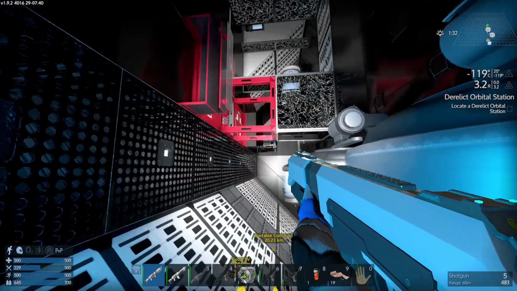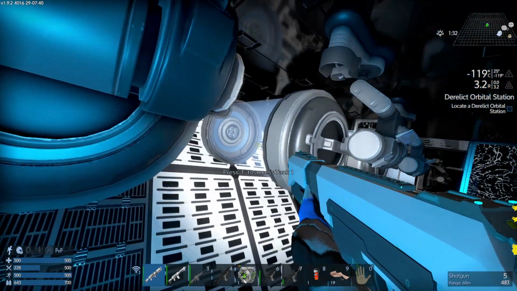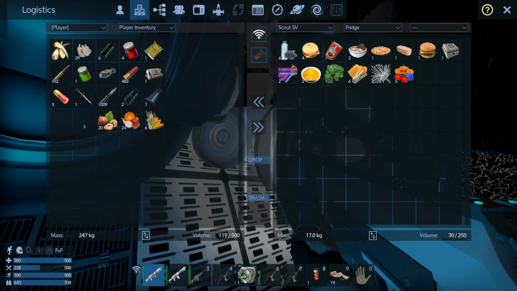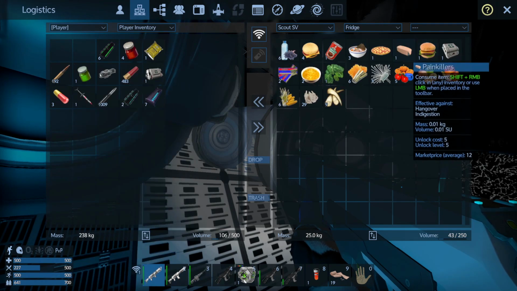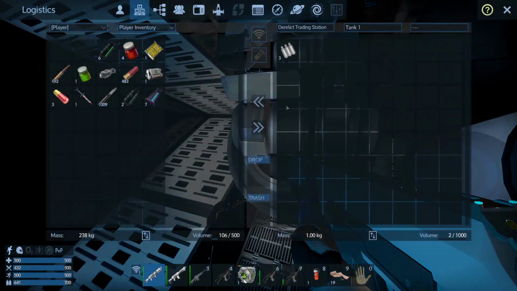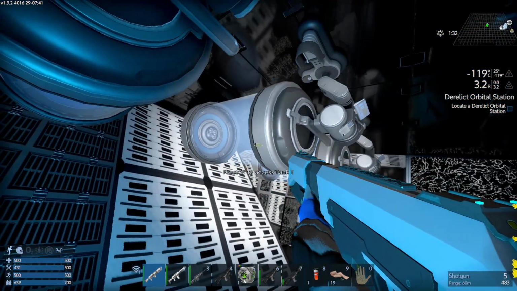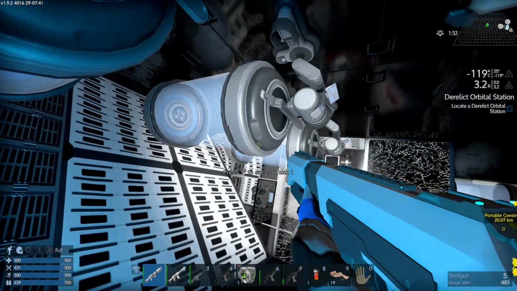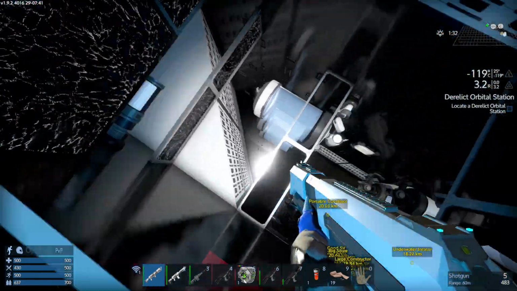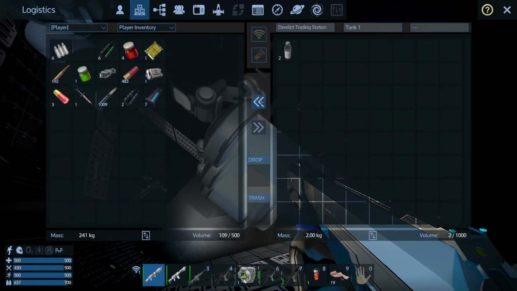Fighting the living daylights at me. Orientate rounds. Are we in range of the ship? Eat a burger because we're out of food. Right, we're gonna put some emergency oxygen. What else have we got in here? Nothing in that one. Emergency oxygen. A little bit of water.